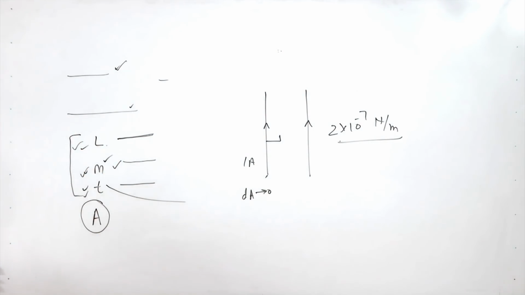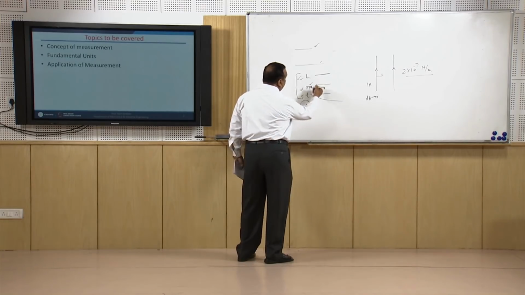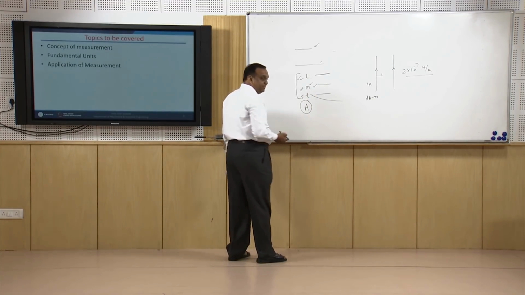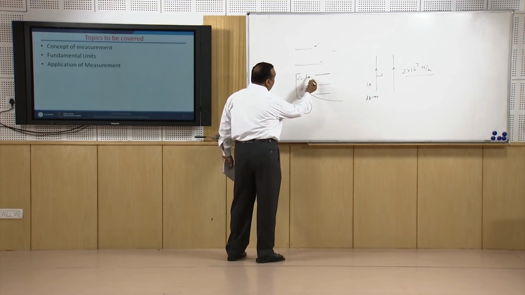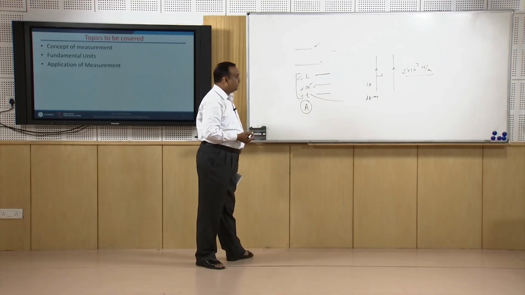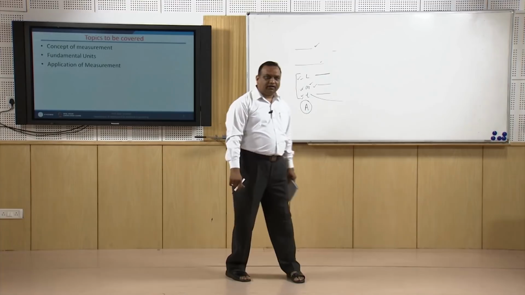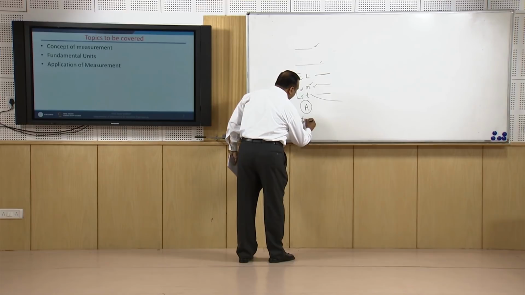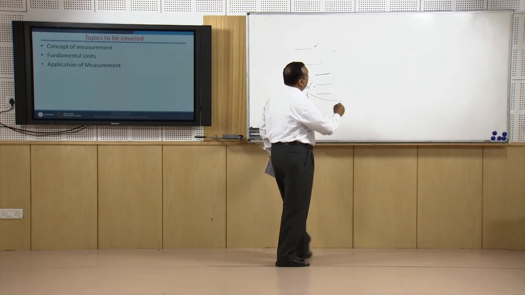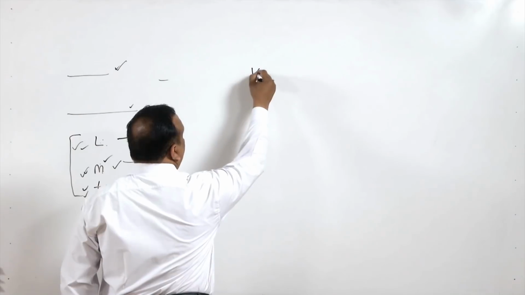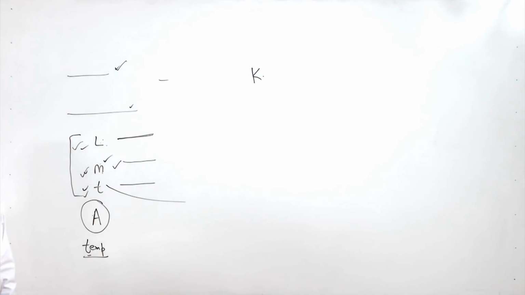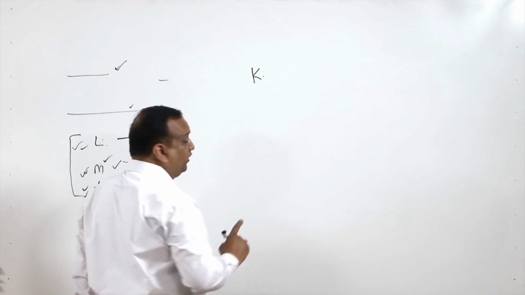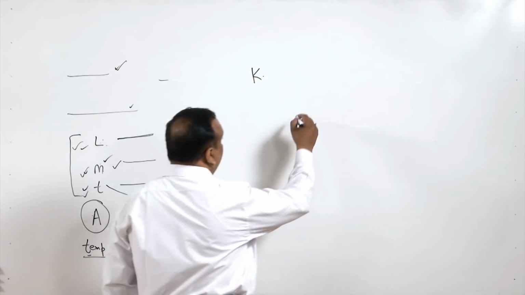There are other fundamental units also, because these units cannot be converted to each other. Say length we cannot convert to mass, mass we cannot convert to time, and ampere we cannot express in terms of either L, M or T, right. So these are new fundamental units. Another fundamental unit is the unit of temperature, which is the Kelvin, right. And the reference point for the Kelvin is the triple point of water.